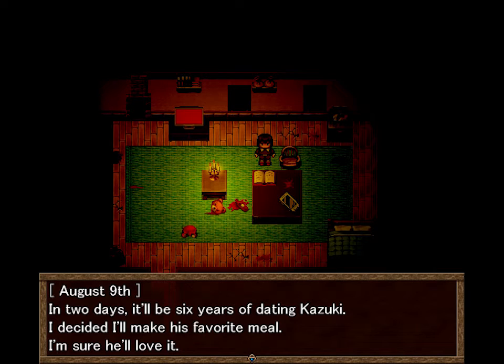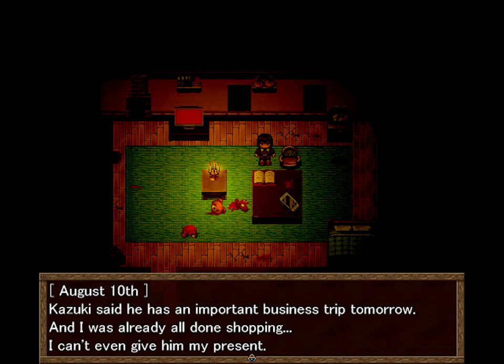August 9th. In 2 days, it'll be 6 years of dating Kazuki. I decided I'll make his favorite meal. I'm sure he'll love it. Wait, is that what the food was? That meal that was out here? Was that my favorite meal? August 10th. Kazuki said he had an important business trip tomorrow, and I was already all done shopping. I can't even give him my present.